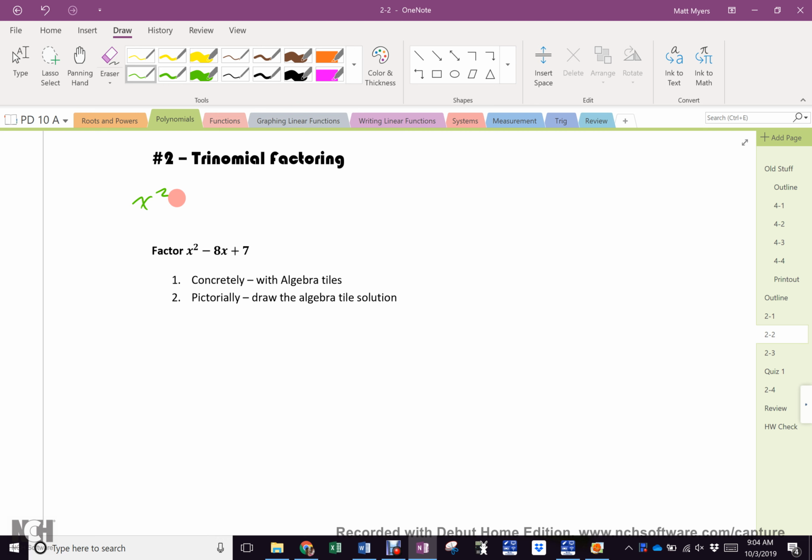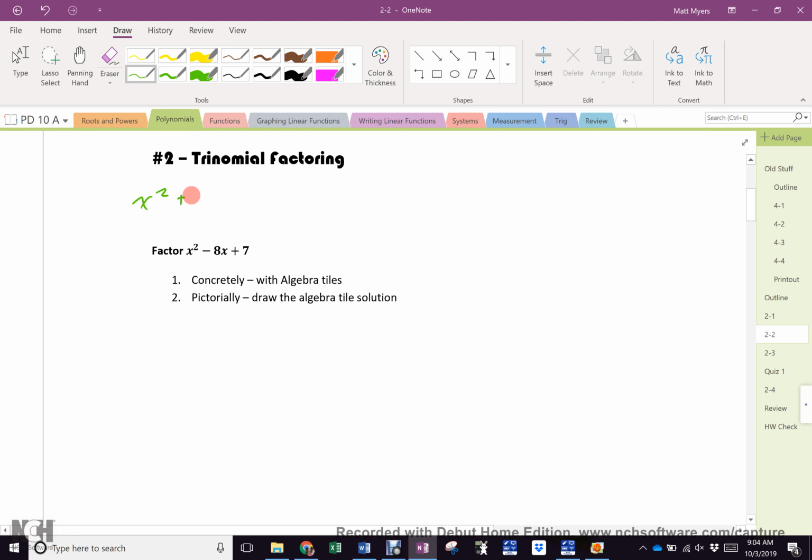Now, you will notice that last example I gave you, instead of using X, I used Q. Did that change the method that we used to do the question? No. Will I ever politely and in good humor accept you saying this? I don't know how to do it when it's a different letter, Mr. Myers. Will I ever accept that? No. Is it a risk you want to take? No. I wouldn't, because it's not true.